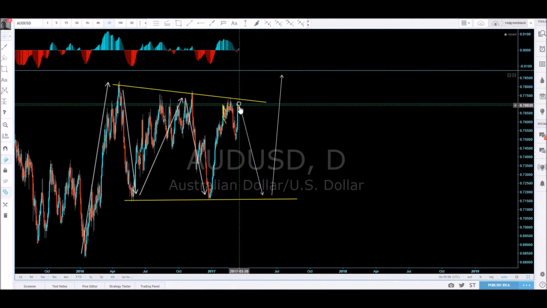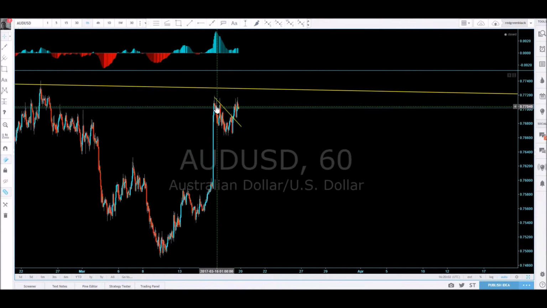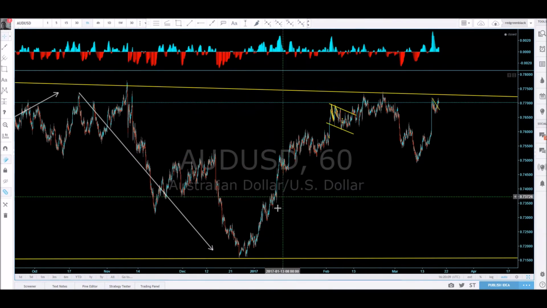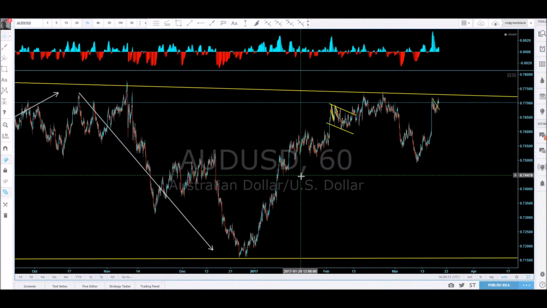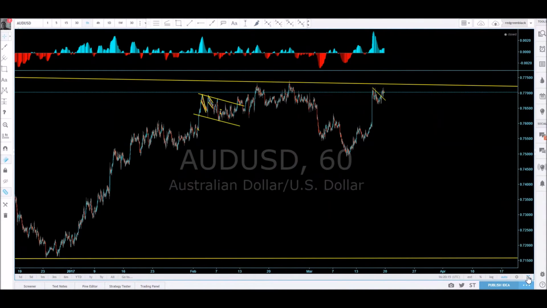If we break up here, and let's go to a lower time frame because you'll see it's still in a bullish consolidation. If we break this top and consolidate, then it confirms my flat, and wave 3 would already be happening, but I want to jump in to get in the money. Let's see here.